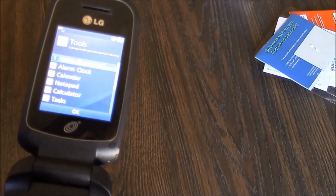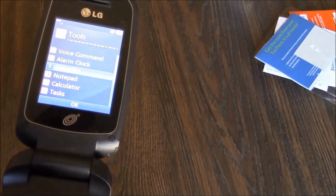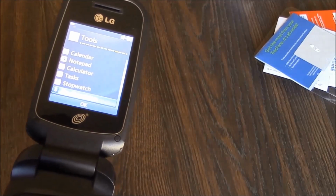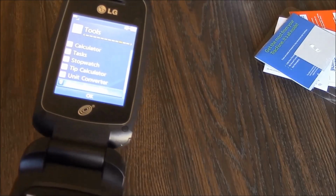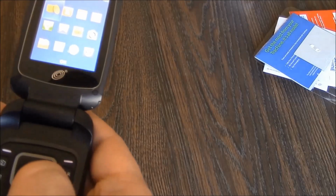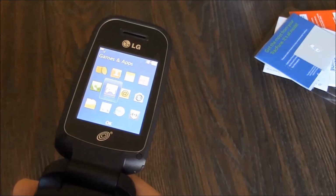Let's see what's in the tools. You got voice command, alarm clock, calendar, notepad, calculator, tasks, stopwatch, tip calculator, unit converter, voice recorder, and SIM app. Recent calls. Games and apps.